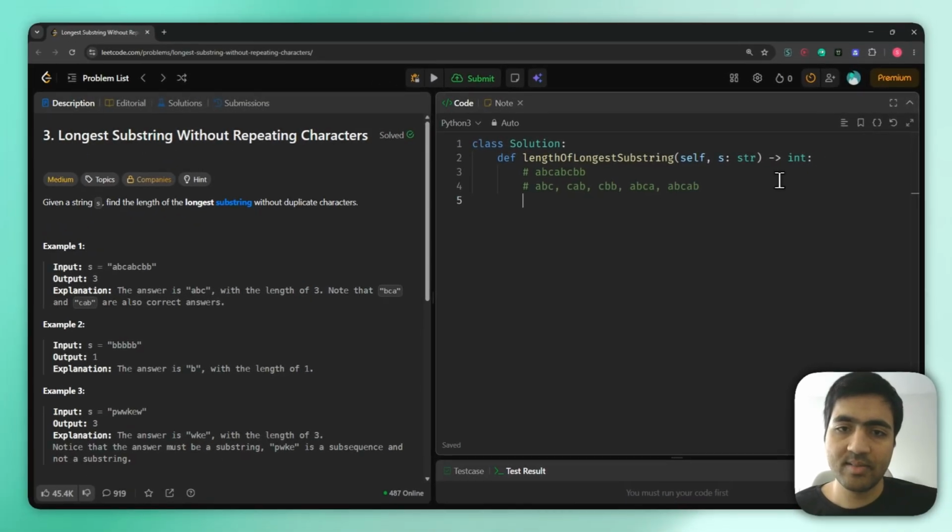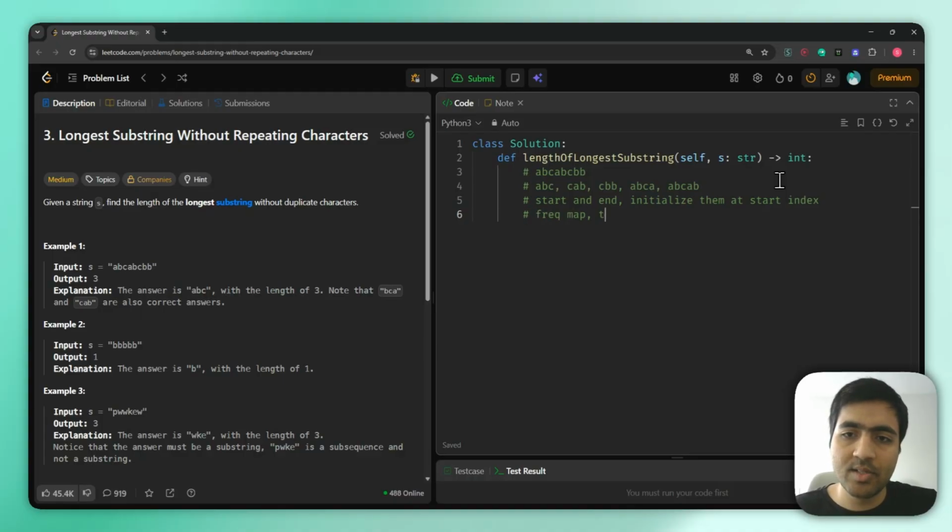So to solve this, it is a variable length sliding window pattern problem. We take 2 pointers at the start. Let's call them start and end. We initialize them at the start index. And we take a frequency map or a dictionary to keep track of the characters encountered and their occurrences.